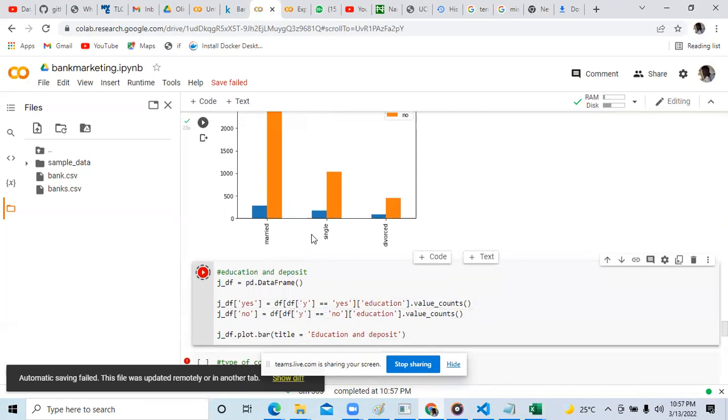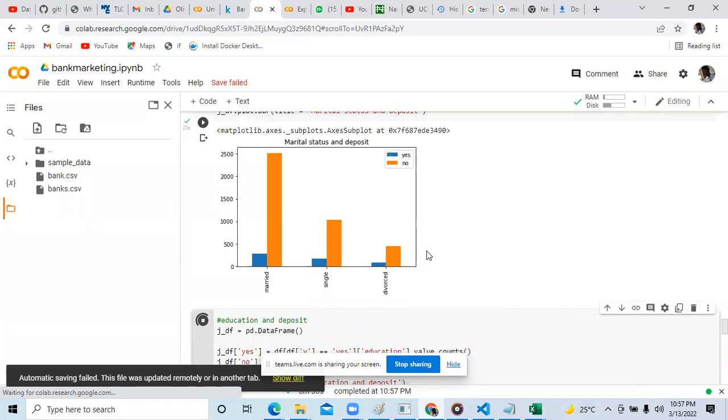Okay, so what do we gain from marital status? Marital status: you're married, or you're single, or you live in divorce. But majorly, more married people are most likely to put their money in fixed deposit. I don't think so. We had more married people saying no than single people. But more married people are also saying yes. Exactly. Thank you, more married people are also saying yes than single people. So there's no one size fits all to data insights.